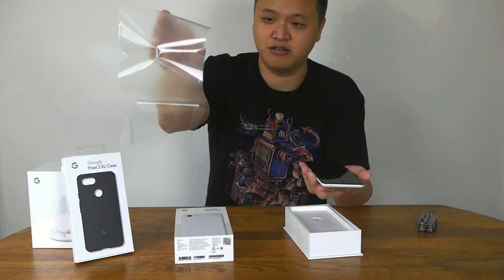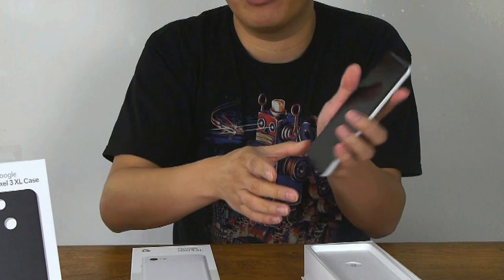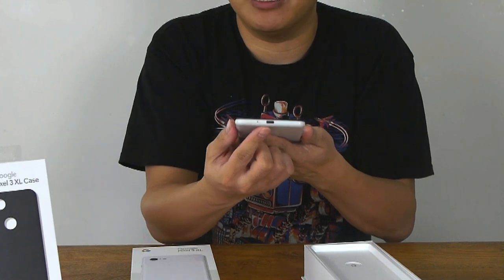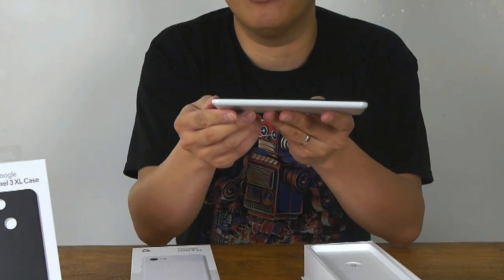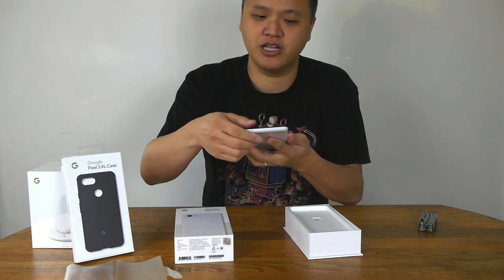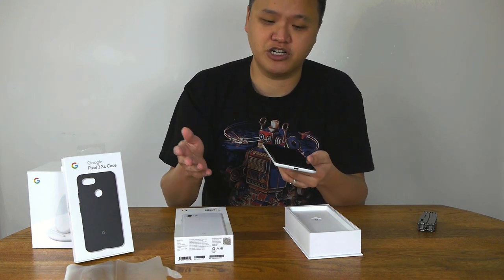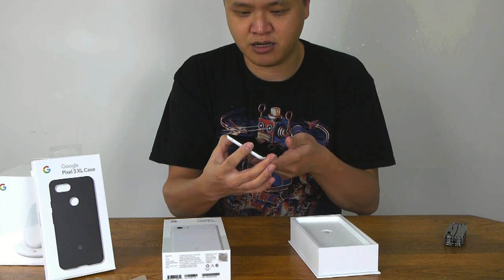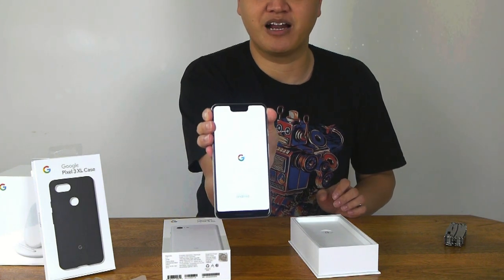It's all one piece, including the little screen protector bit. There is the green power button on the right-hand side of the phone, the volume rocker below that, a single USB-C port on the bottom, and they've also moved the SIM card tray to the bottom. So the entire left side of the phone is completely blank, and the top side just has a small microphone for noise cancellation. You'll notice, just like the previous generation, there is no 3.5mm headphone jack. I'm going to start booting up this phone — you can already see the notch there.